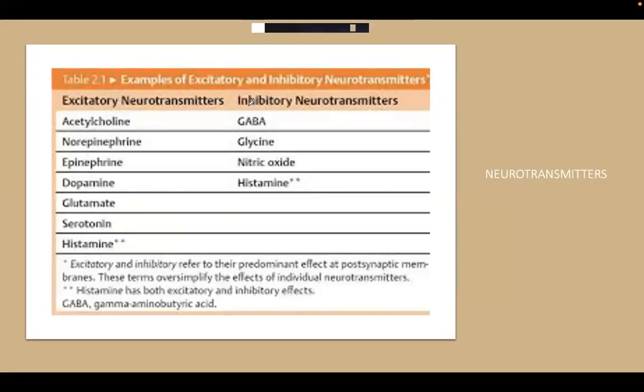Now, neurotransmitters, we're going to mention the key points in the book. Now, I want you to remember the inhibitory. I believe in our classes, I've taught you to memorize just GABA and glycine. Now, tip, histamine is both inhibitory and excitatory. Then we also have nitric oxide. There are now 4 inhibitory neurotransmitters I want you to remember. So please jot this down.